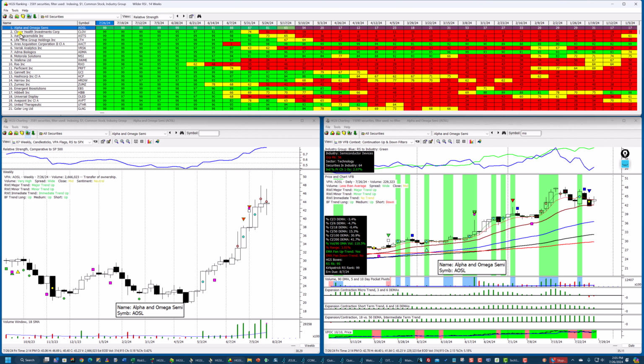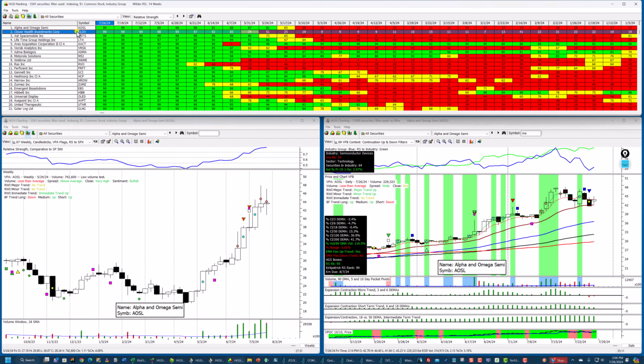If you click on the home key, it'll take you to the top. So here's Alpha and Omega. It turned green back on May 24th. That's the 10th, this week right here, and it really hasn't looked back much. You can see a lot of buy signals here. Little pullback, not too bad though.